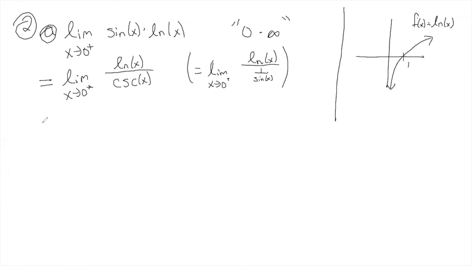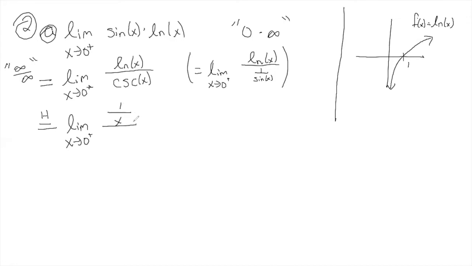Okay, so now I have this, and what is the form? I'll write it over here. ln of x as x goes to 0, again, is negative infinity, but negative doesn't matter. And the limit as x goes to 0 of cosecant of x also turns out to be infinity. This is easy to see by looking at cosecant as 1 over sine. So this is 1 over 0, and as sine approaches 0 from the right, this approaches infinity. Okay, so this is something I can apply L'Hopital to. And we'll do just that.